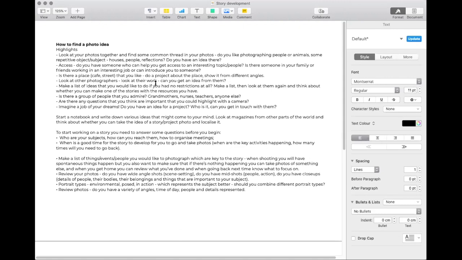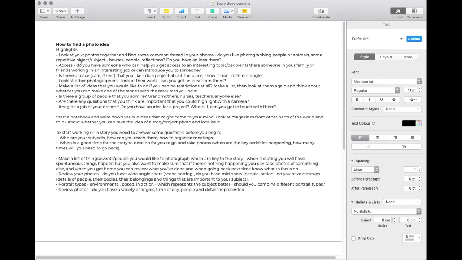So the first part we're going to talk about is how to find a photo story idea, because before you start shooting, a lot of us intuitively at the beginning of our practice are just photographing everything that we think is visually pleasing or interesting to us somehow, without really thinking deeply about what we do with these photographs. And then as time passes, we get to a point where we're like, well, okay, now what do I do with all these photos? In order to actually do something with the photographs, I think that they need to eventually tell some kind of a story.